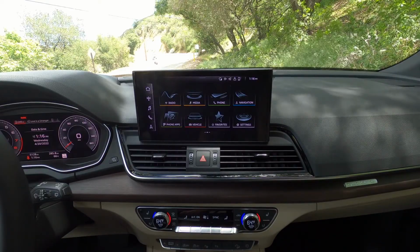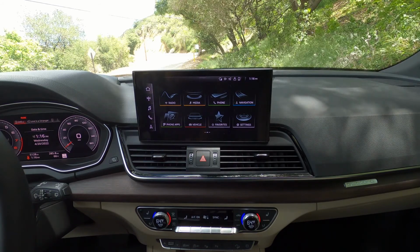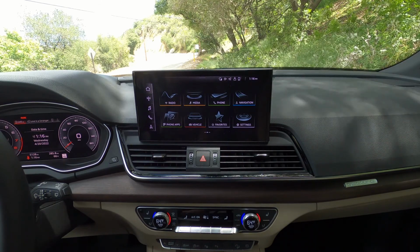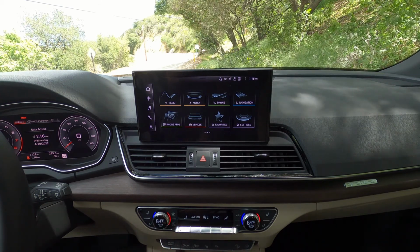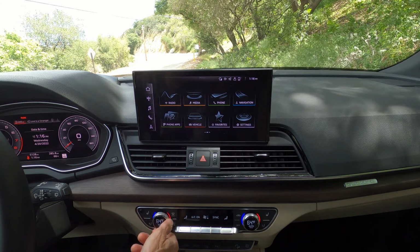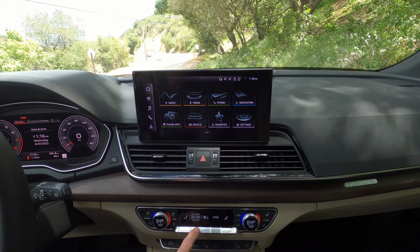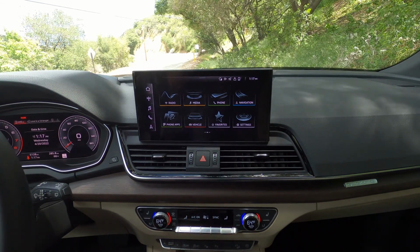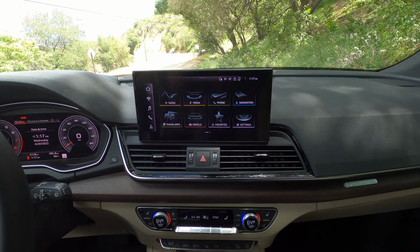For Audi's infotainment system, it's a 10.1 inch screen. It's a touch screen, so the rotary controller has gone. A little bit of a shame. You can control most things from the steering wheel, and then below that there's this glorious physical climate control button, which I love. You've got the really nicely made controllers right here, heated and cooled seats on this Prestige model. AC on as you approach them, as you touch them with your finger. They sort of show a little bit more information as well. You've got your recirc and all your information. It's super easy to use. Don't really need to take your eyes off the road to use it.